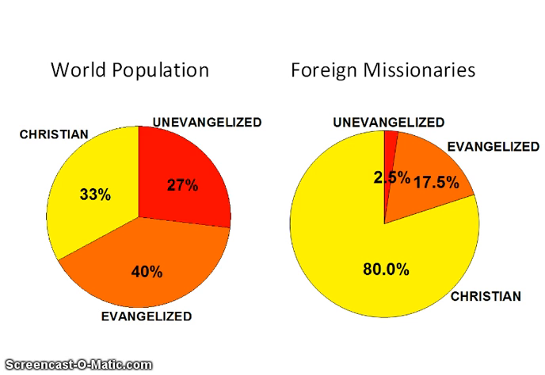As you can see, most of the missionaries have gone out to Christian people. 80% of our foreign missionaries are serving in countries and among people groups that are not only evangelized, but predominantly Christian. That is one of the sad facts of modern missions. The majority of our force spreading the gospel is working among Christian peoples. Only a small sliver, 2.5%, are working among the unevangelized people of the world.